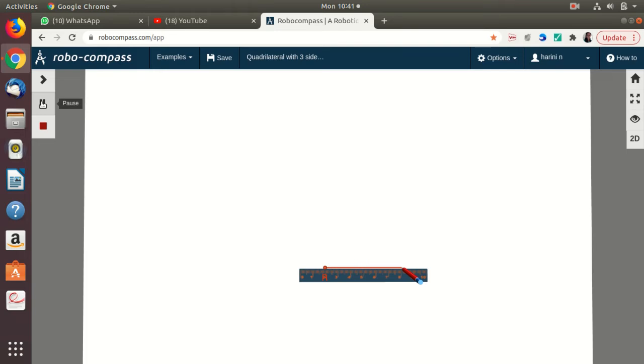So keep your protractor at R, measure at 75 degrees. RU is the baseline, so your zero will start from the right side of the protractor, right? Then go and measure 75, mark the point there and draw this ray. So once your 75 degrees is ready at R, the ray will be ready. Now we have to construct the 120 degrees at U. So first mark this as 75 degrees.